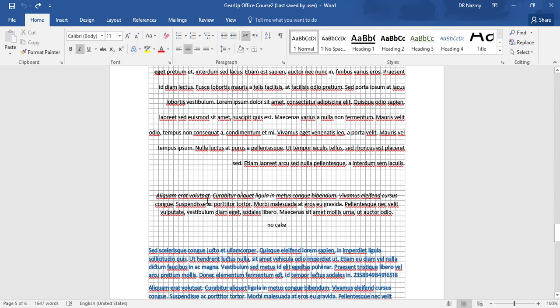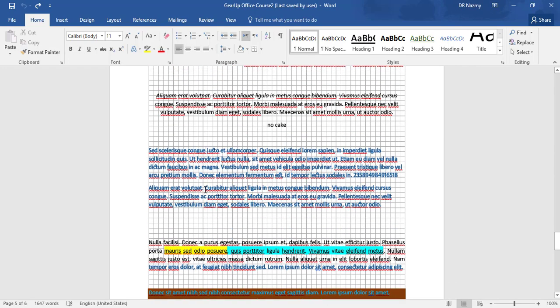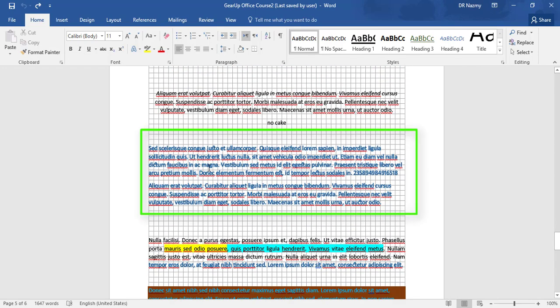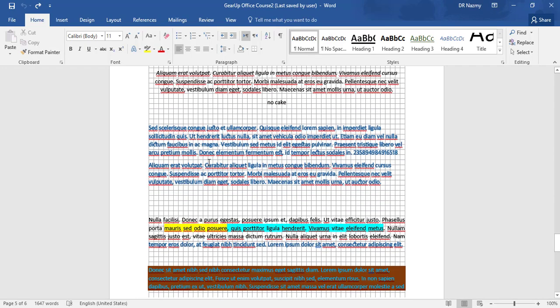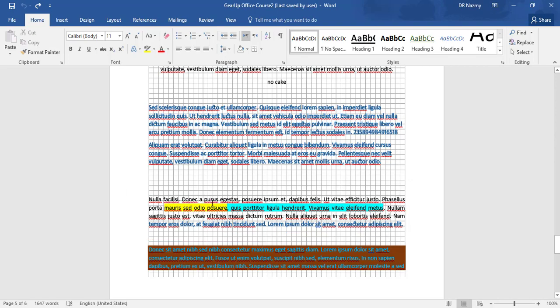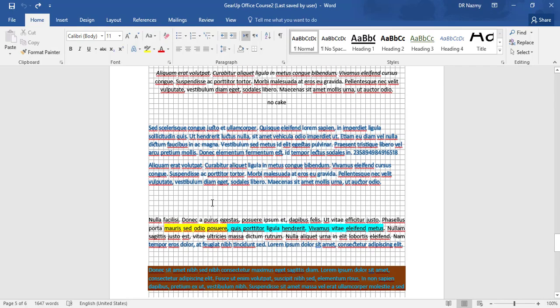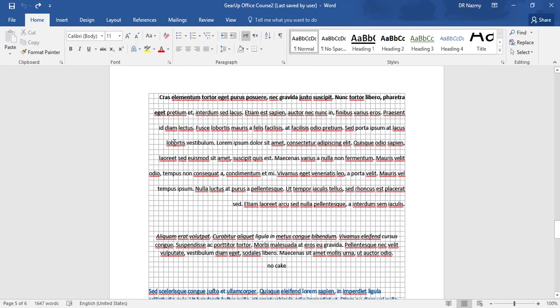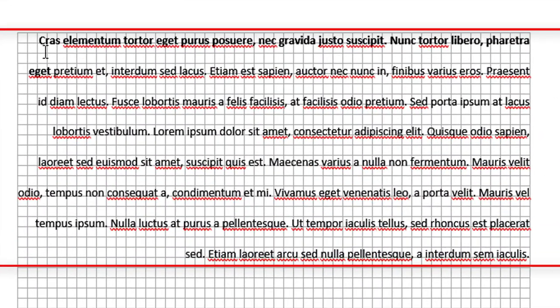The next paragraph fills, of course, the left margin boxes because it was left aligned. And finally, the last paragraph, which is evenly distributed in the left, center, and right boxes because it was justified before. We can also measure the line spacing using grid boxes. For example, in this paragraph, we made a 2-line spacing.